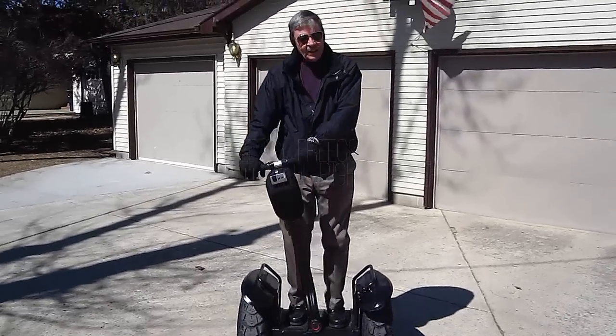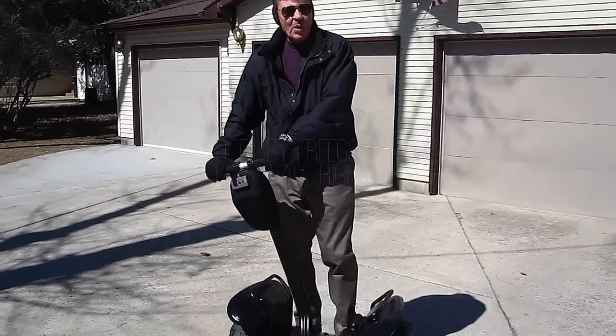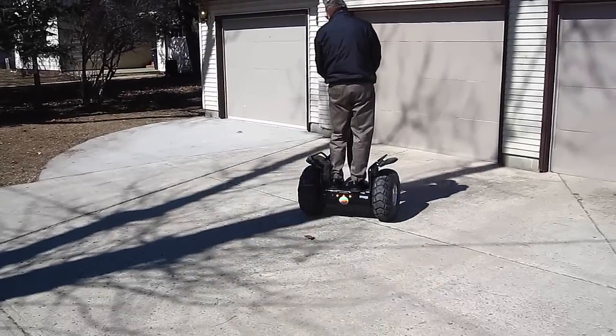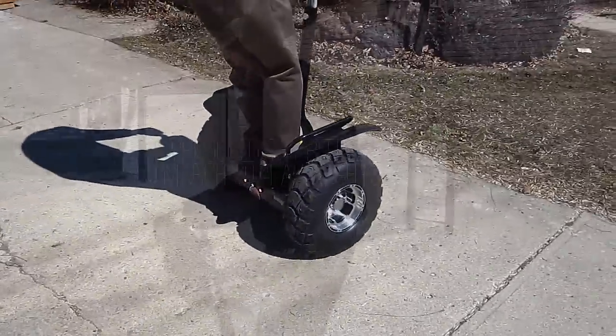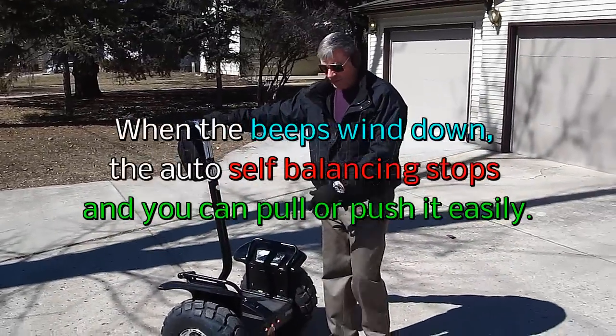In low gear, steering is very insensitive. So this is the best way to learn in low speed. It won't allow you to go very fast. If you go fast, it beeps and slows you down. And so after a couple of minutes, it'll be fine.